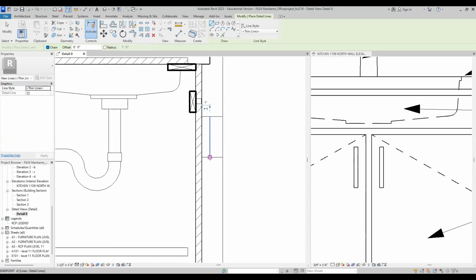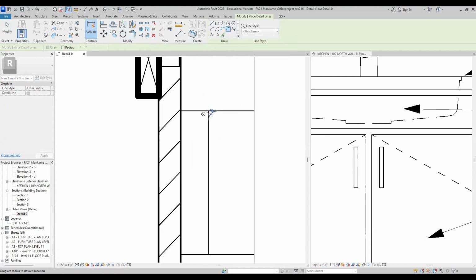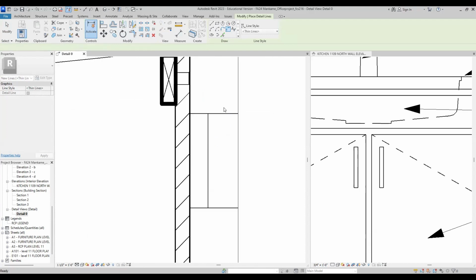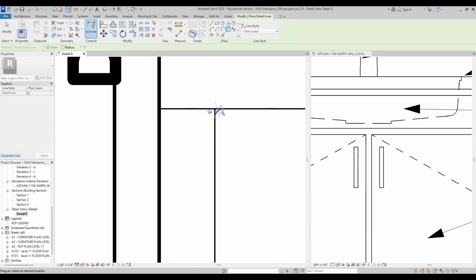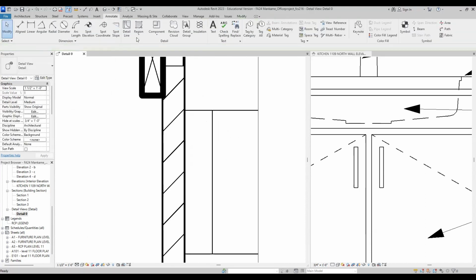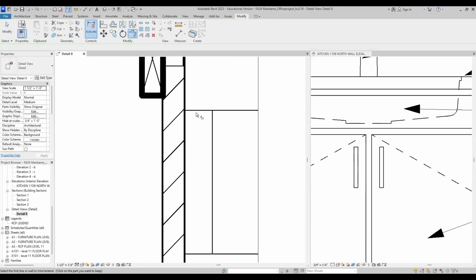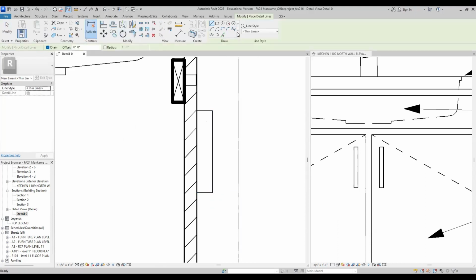Maybe I'll just use a fillet arch, just a small. Let's do fillet here first, and then annotate detail line.